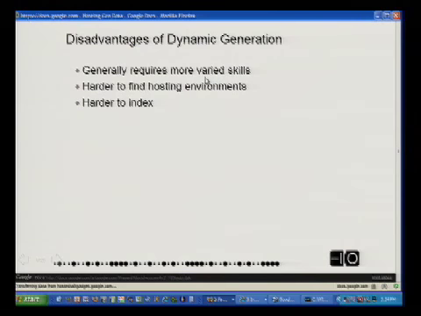Some of the disadvantages are that it generally requires a much more varied skill set. You either have to have a high-end GIS package, which will produce a certain output in, say, KML or whatever format for you when it's dynamically queried, or you have to write some scripts in PHP or Python or whatever your scripting language is, or a Java servlet, or however you want to do it to pull the data out.